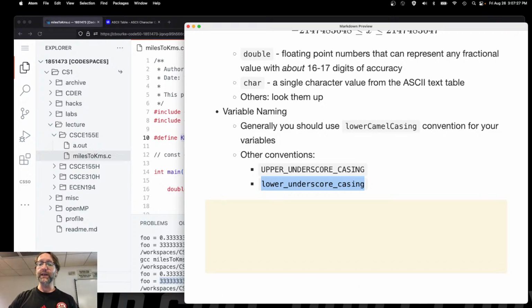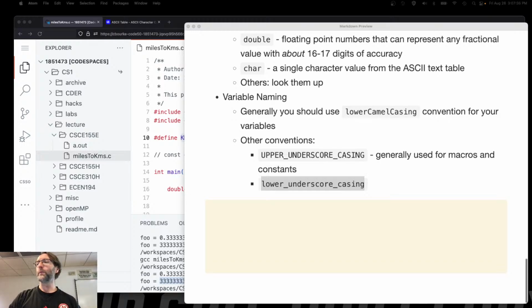Upper underscore casing is generally used for macros and constants, right? Like, for example, M underscore PI in the math library, right? They're figuring that, well, it's short enough, it's infrequent enough, it's okay that you use it like that, okay?